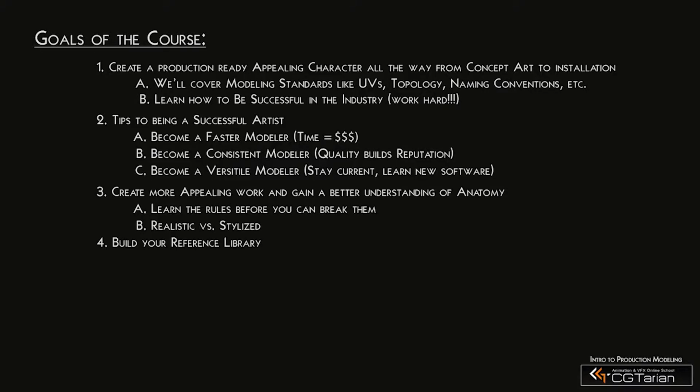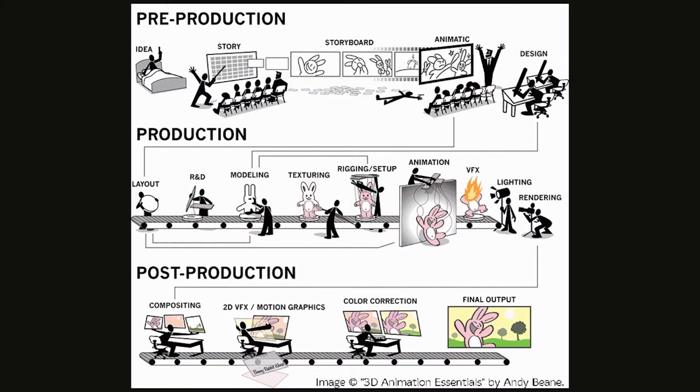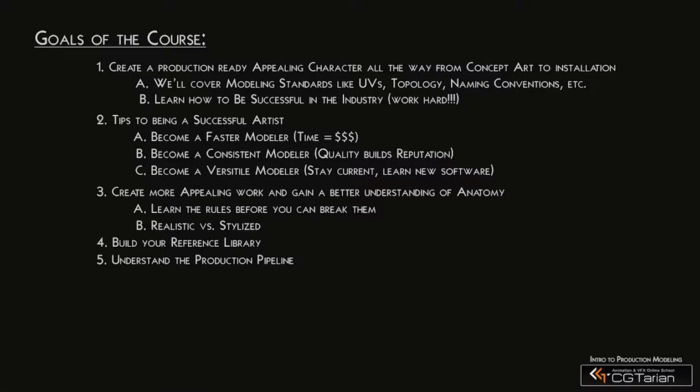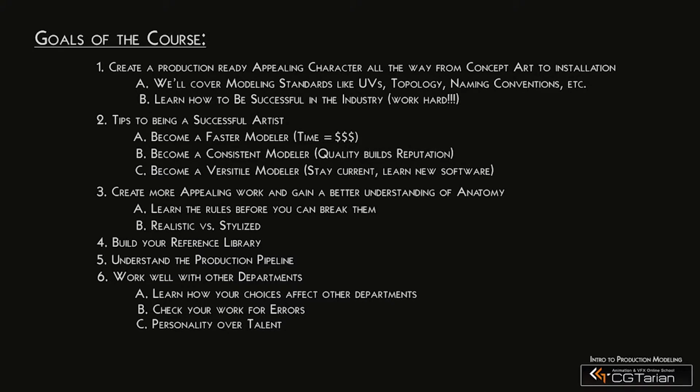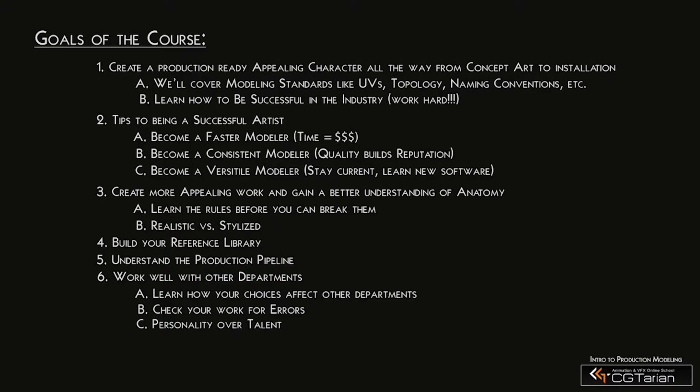Another goal of this class is going to be learning about the production pipeline. More importantly, where does modeling fit into this whole thing? From original story all the way to final image, modeling actually ties in a lot of different ways and plays a lot of different roles early in development, in the middle of production, and even at the end. In addition to wanting to work with you, these guys have to be able to take your work on with minimal errors. So I'm going to show you how to check your work for common errors so that it doesn't come back, and that whenever you send your model off to be rigged, they're happy, they get what they want, and they don't have to send it back to you for corrections. And one other goal of this course that I want to teach you guys is how to handle criticism.